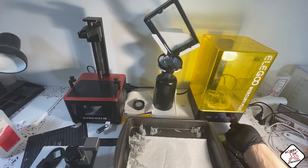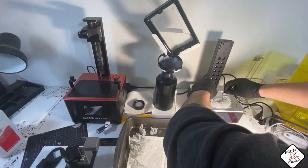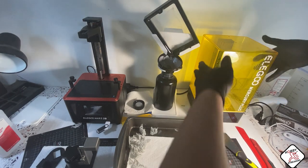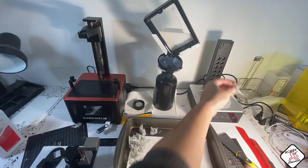I'm gonna put 1 minute and then I will flip them and then I will do another probably 30 seconds. And then that should be done. You don't need to cure too much. So yeah, again, a little bit of a fast forward right now. It's gonna go and we'll get that going. Should be good for curing. So here we go.